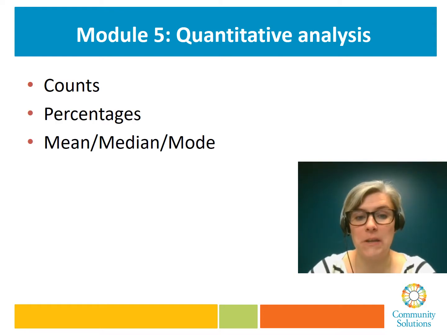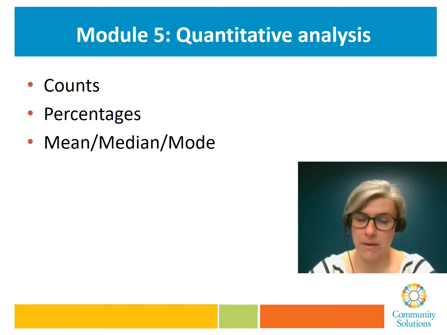The mean, the median, and the mode. Each of these measures tells you something about how close your data are together. So that's why they're called measures of central tendency. The mean will tell you the average of a set of data, so the exact center. The median will tell you the value that's in the middle of a possible range of values. And the mode is the value that happens most frequently in a set.